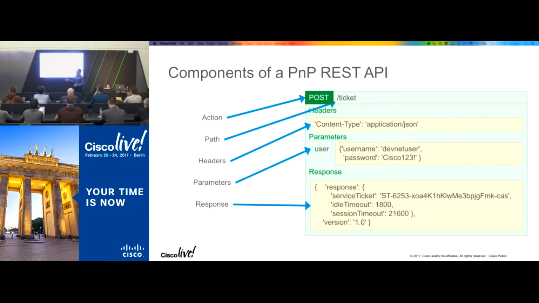So in that model, though, we'll have the different action and then the path that we're taking, which is a URL path. It's the APIC-EM API /ticket. And then inside that, we will have our different headers, which typically is just JSON. Again, JSON has this nice structured output where you have variables and their values. And then it will have the parameters. In this case, we're looking at user, which has a username and a password we're creating. And then you get a response, also in JSON, from the server. And in this case, the response is a little different, which we'll go into in a second. And those are the general components.